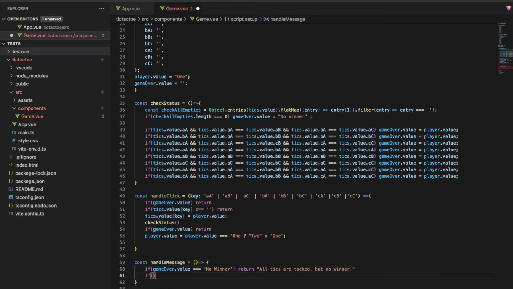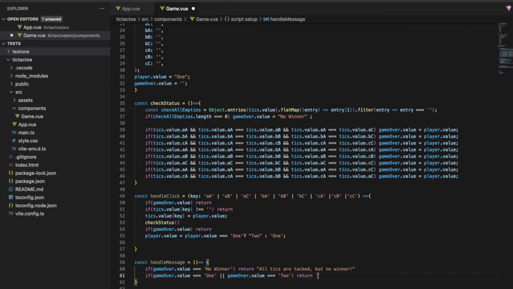And then if gameover.value is equal to 1 or 2, that means that one of them won. So then we can just return, and what we're going to return, let's use a string literal so that we can do both in one shot.